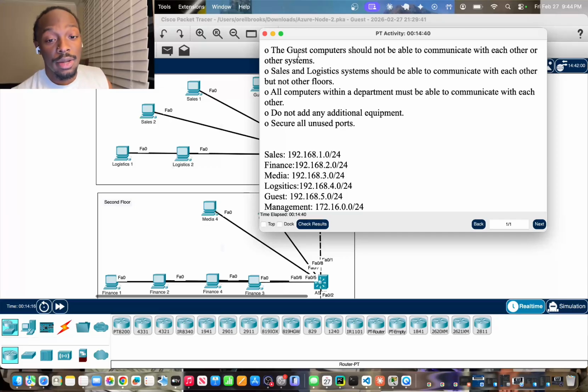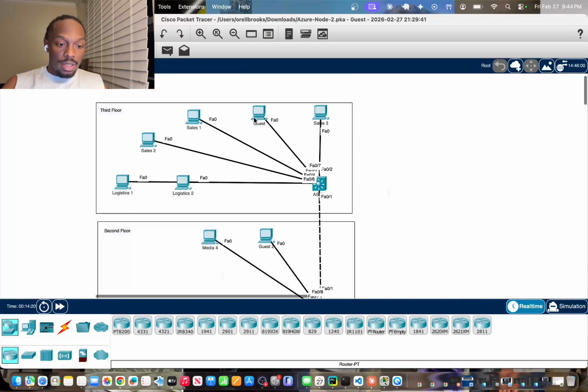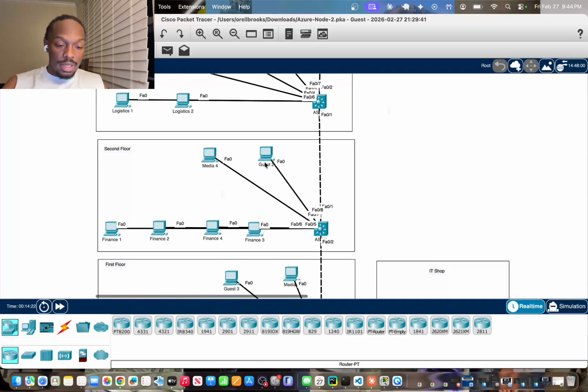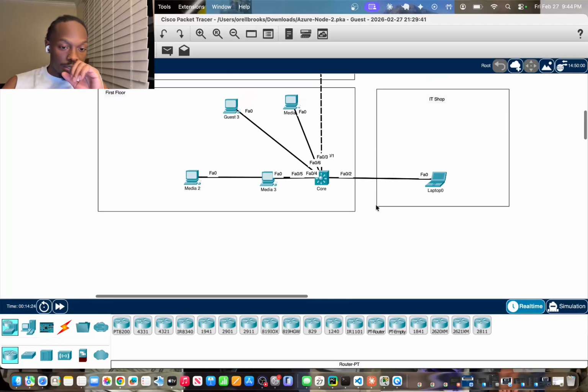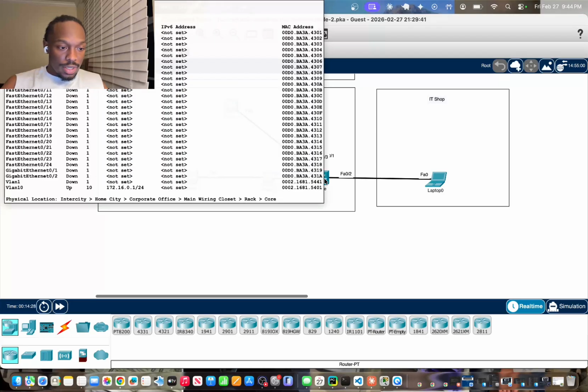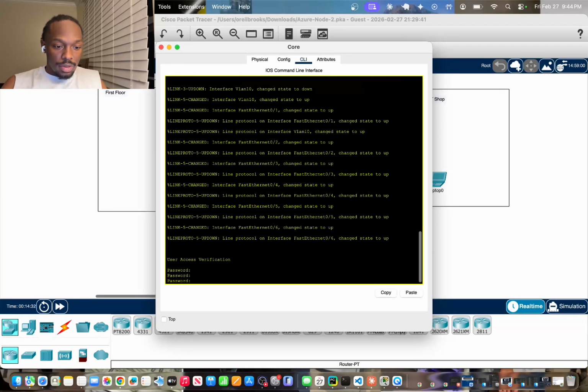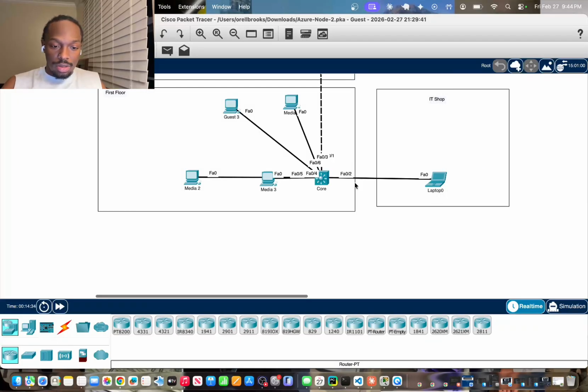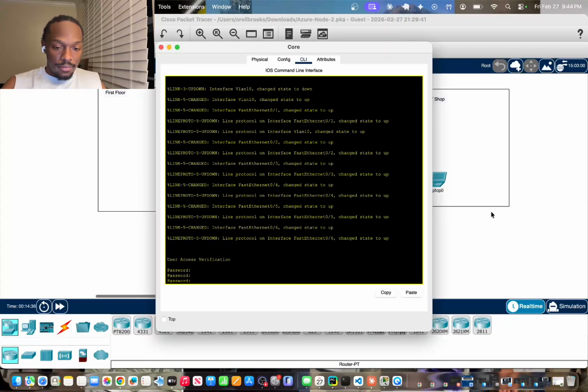So guest computers should not be able to communicate with each other or other systems. So that means these guest PCs shouldn't be able to talk to each other. Let's get started. Can we see, because we got an SSH. I'm assuming, yeah, we'll just go through the laptop here.